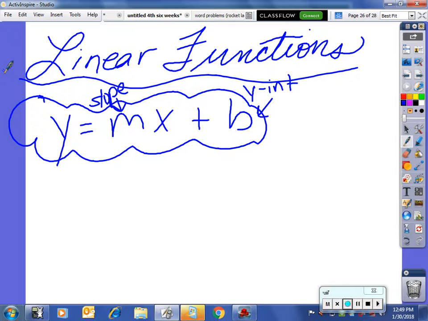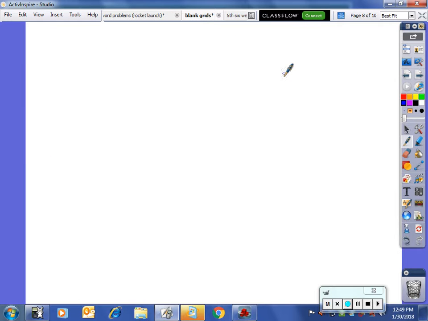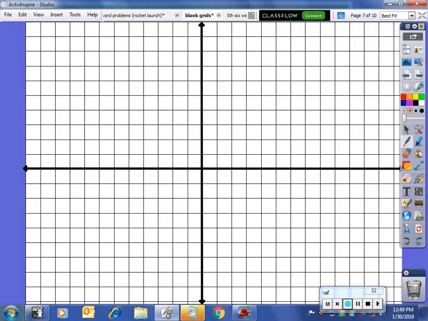What we're going to do today mainly is focus on how to find slope if you know 2 points on a line. We're going to get to there. That's our end point. But I want to do a little bit of review with you first. One of the things that I was very glad to find is that my kids could now look at the equation of a line and look at a picture of the line and tell me the equation. And that's a very important skill to have in Algebra 1.